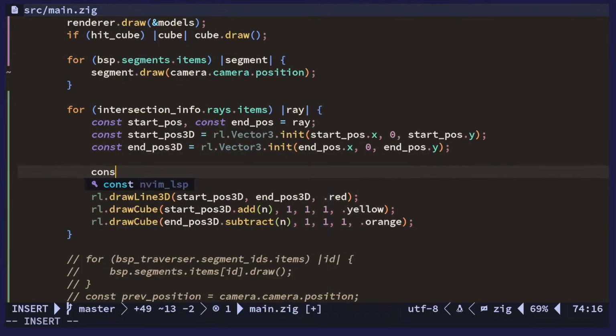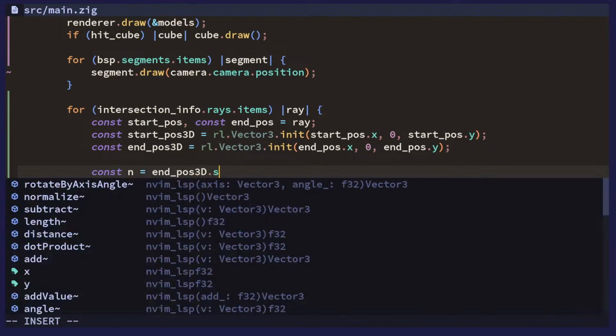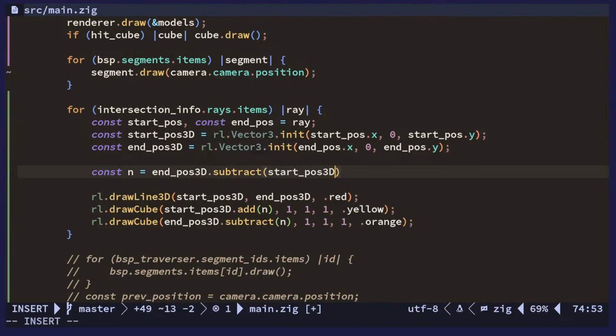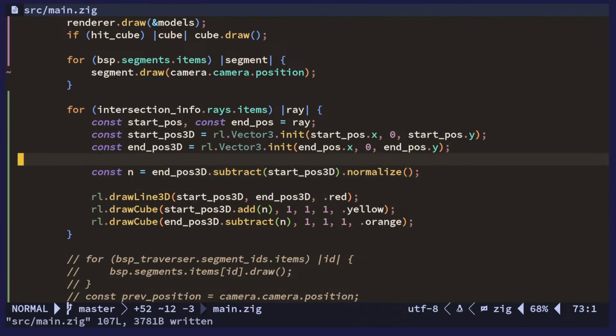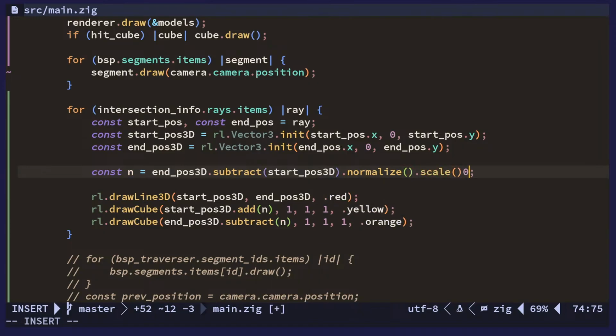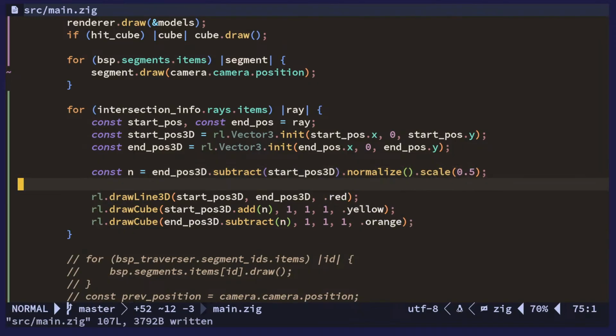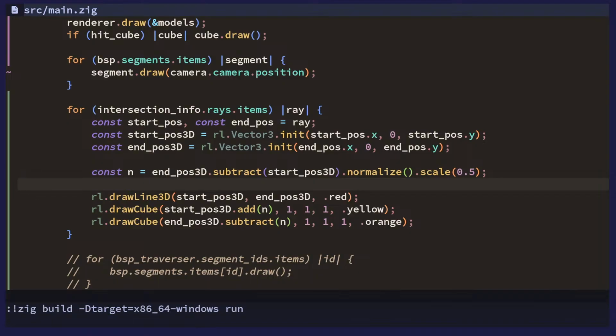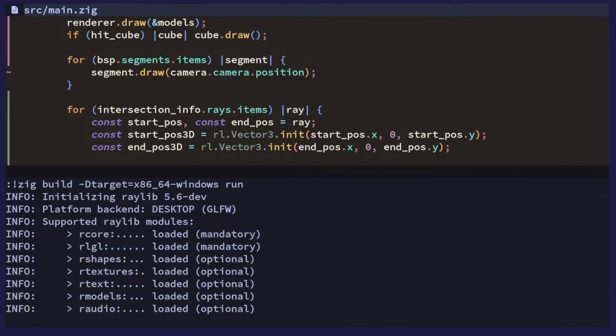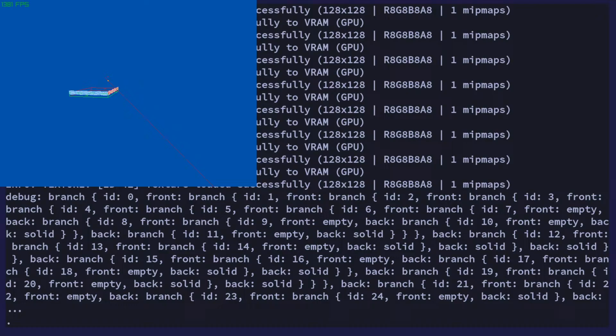And what is n? N is going to be end position minus the start position, and then we normalize, and I guess that could be it actually, because it's gonna have 1 as a distance. Maybe we can even scale it down to half. So then kind of the lines should meet.